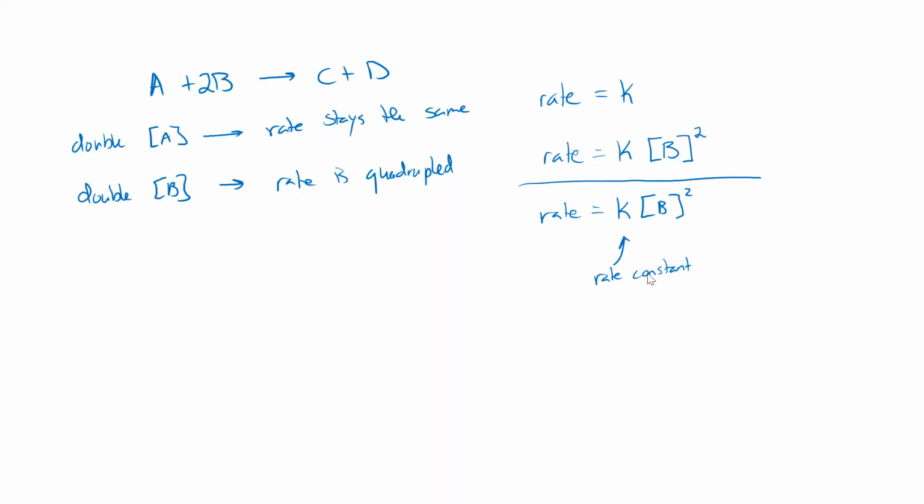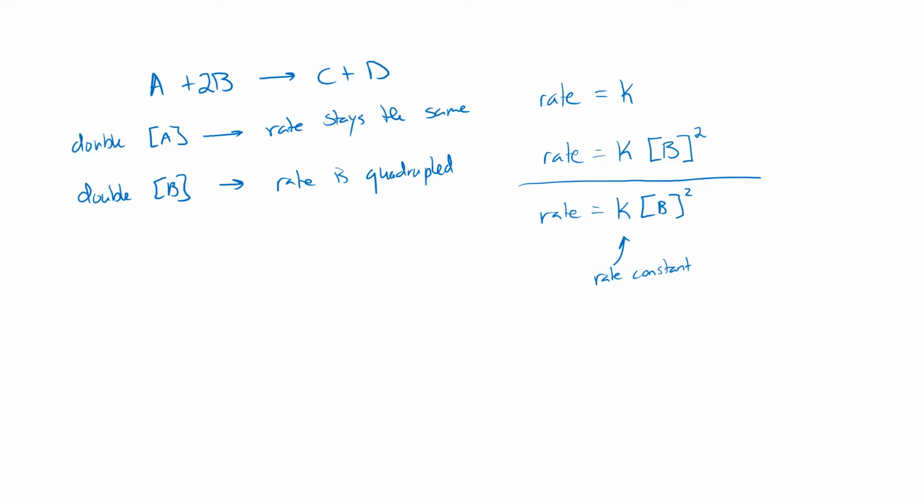And same thing here, right? It's a constant. And so whenever we see whatever A is, whatever B is, whenever we see A plus 2B, we know what that rate constant is. Or hopefully someone has already done all the work. They figured out the rate constant and they've published it somewhere, so you can look it up and just have your K value, and away you go. So we're going to get to that when we do acids and bases. People have done those over and over again. So we have all those K values, and so we can just look them up in a table, plug them into our rate law, and away we go, which is great.